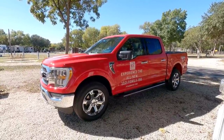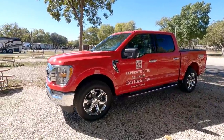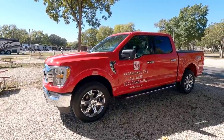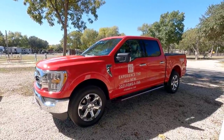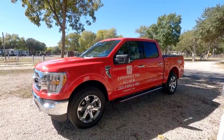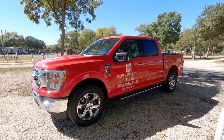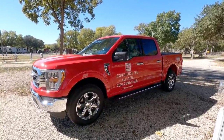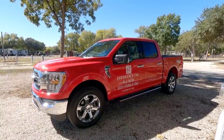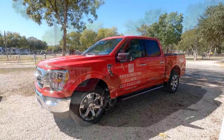We were lucky enough to be here when Ford brought down their 2021 F-150 trucks. This is the all-new F-150 — a very cool truck. I don't think it's a complete departure from the current F-150, but it's absolutely an evolution. They've done a lot of really interesting things; many are entirely new to the F-150 lineup, some carried over from the Super Duty, and some are features the Super Duty could even benefit from.